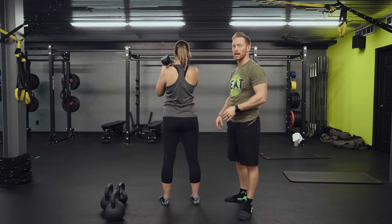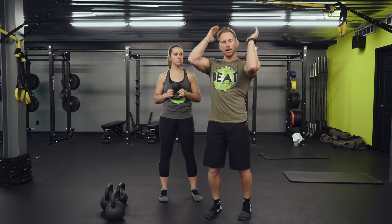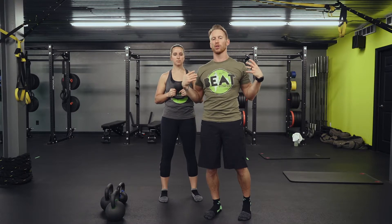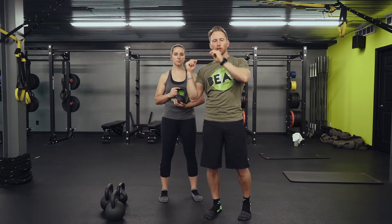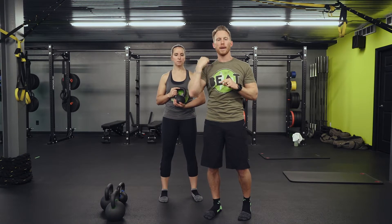You can unwind, untwist out of that position. That's the kettlebell shoulder roll. Some key points: learn how to roll that weight with your obliques, with your lats, not with your neck. So if you're feeling tight in your neck, lower the weight, lessen the movement — slow it down and really work on the hold with the neck drop, making the neck soft.